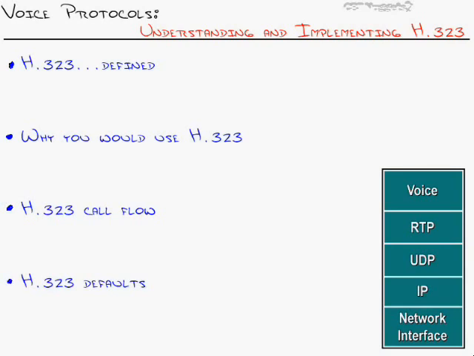A lot of defaults that you'll want to know when you're configuring it, because if you are setting things up, things will just start happening. You're going to go, why is that? Got to remember those defaults, because there's a lot of things that affect how your voice network works.